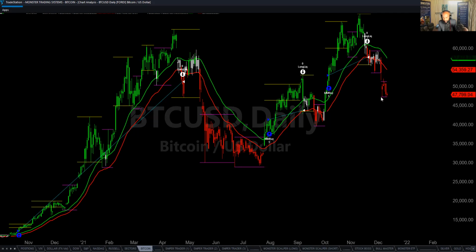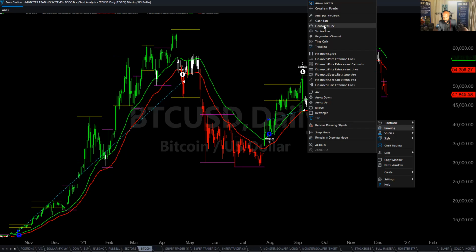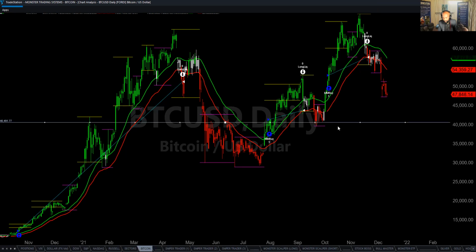Right now, the critical concern with Bitcoin is that it's testing this support. If it breaks this support here, this line here, that's redistribution, and price will go lower to the downside. So we are watching Bitcoin. If it breaks that support, and remember, it's in the declining phase, or the markdown phase, we should not be buying. And we can use the 4 market phases, guys. Just knowing this alone will give you a major advantage when you're trading, just knowing the 4 phases.